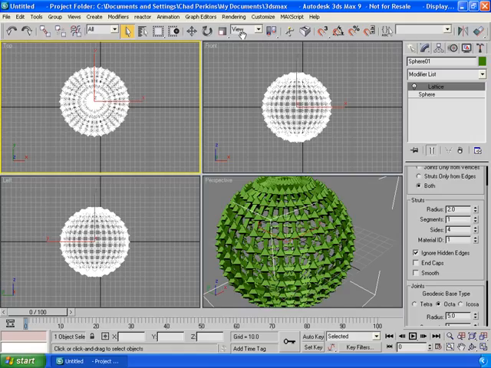And finally, we have the menu bar at the top. And the only reason I mention this is because throughout this training, I'll be saying go to the rendering menu or go to the customize menu. And every time I say that, just remember that I'm indicating that you should go to the top of the screen here at the menu bar. Now, that's the overview of the interface. It wasn't that tough. So let's go on to talk about viewports, the all-important viewports where we will be doing the majority of our work.